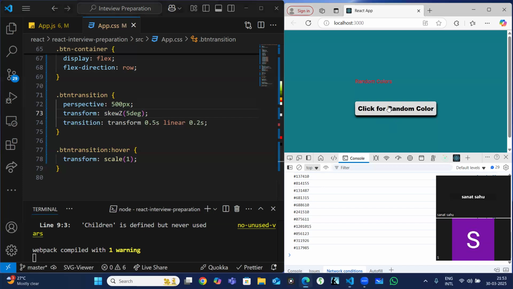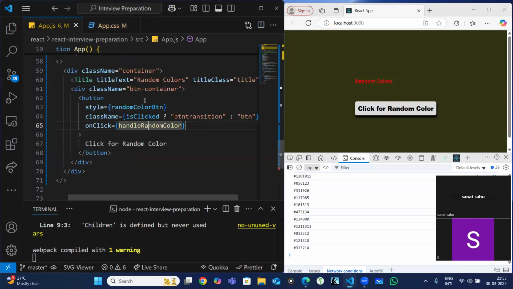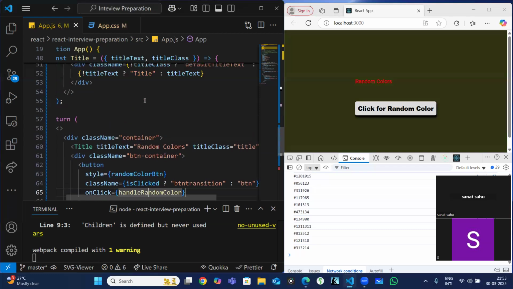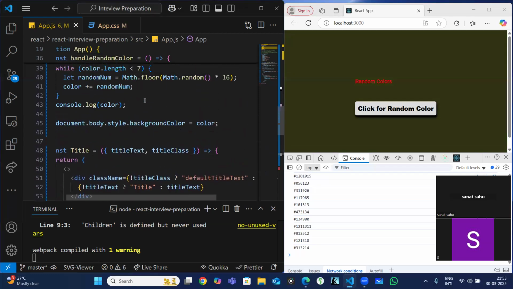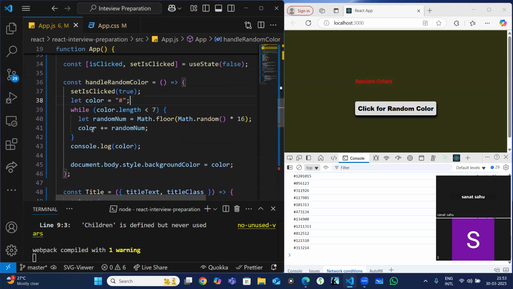Understood? Yeah. Okay. Now, if I want to try the other thing, you get 5 different buttons. If I click on the particular color button, that color will change in the background. Okay. But this random color is a very good example. So in this random color, I had not tried this. I was just thinking of trying it live here. So it's a simple thing.